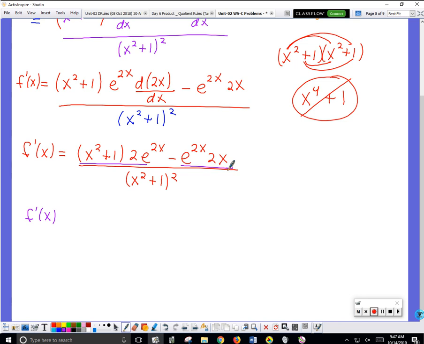Okay, each term is made up of several factors which are multiplying to create each term. So hands up. What are the factors which are multiplying to create this term? Hands. Come on. What are the factors which are multiplying to create that term? Hands up. Rachel. It's the x squared plus 1, then 2, then e to the 2x. How many knew it? 2 points, 3 for Rachel. We need more discussion there.